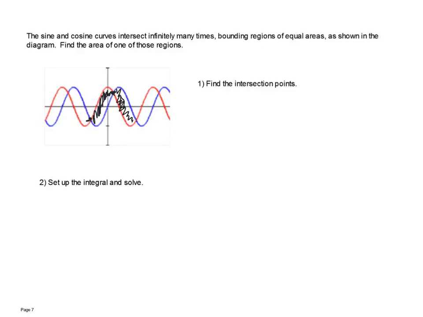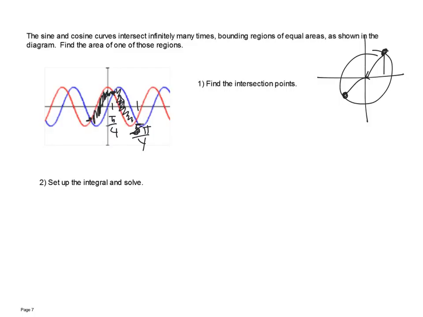All right, so where do we go? I found the intersection points right here, and they happen at pi over 4 and 5 pi over 4. Okay, if you need to be convinced of that, think of your unit circle where sine and cosine are the same: a 45-45-90 triangle right here at pi over 4, and also they're both negative down here at 5 pi over 4. Let me fix that 5 a little bit. So the intersection points are at pi over 4 and 5 pi over 4.